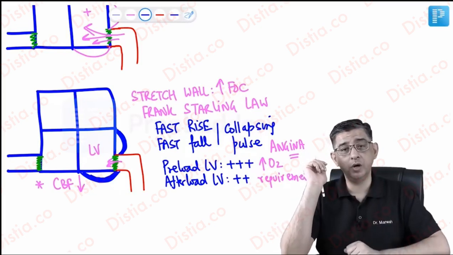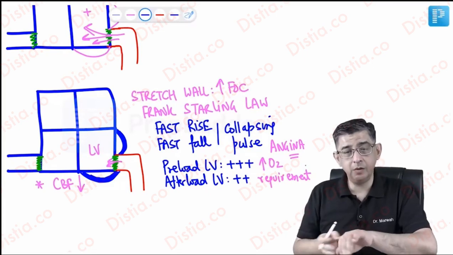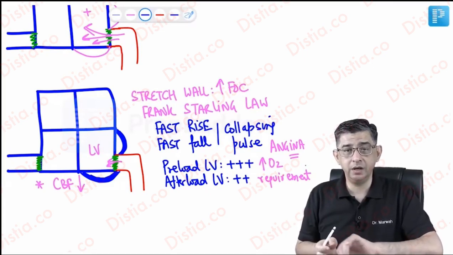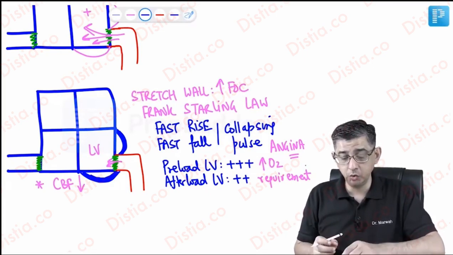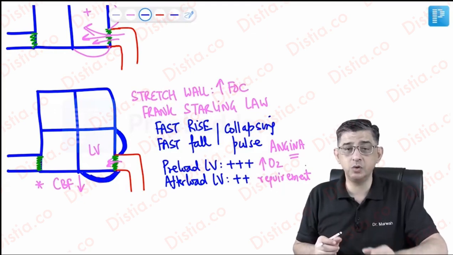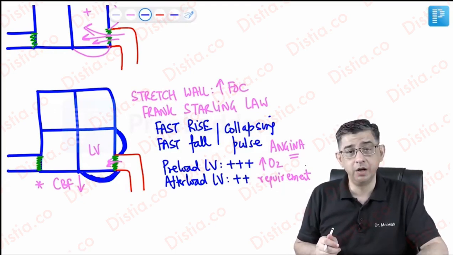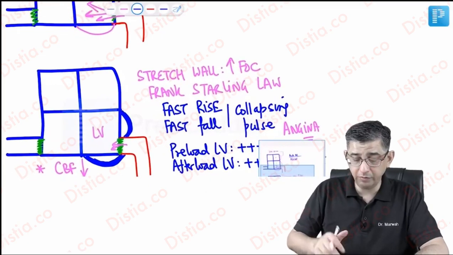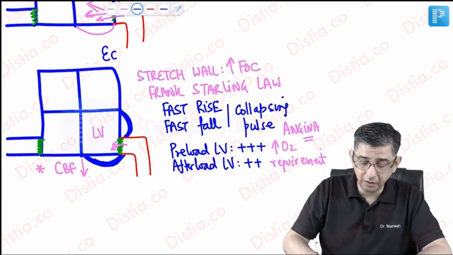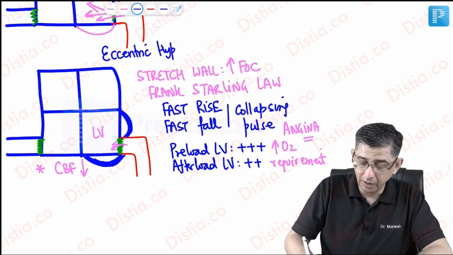Whereas in this diagram, you are noticing that because a little amount of blood is coming back into the heart again and again and again, the heart is getting used to this extra blood that it has to accommodate for a long period of time. Therefore, the chamber of the left ventricle will increase in dimension. This is eccentric hypertrophy. This is an important concept which has to be understood.